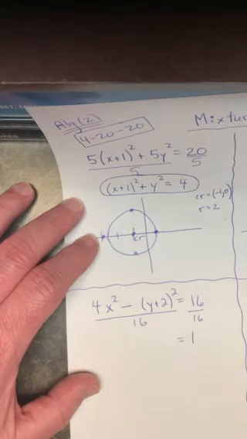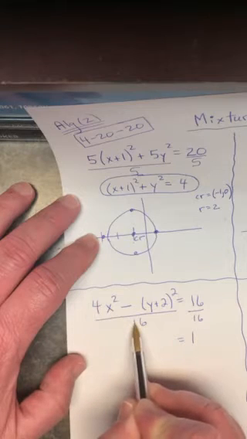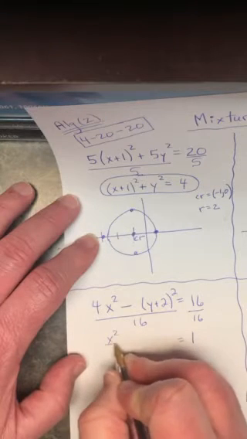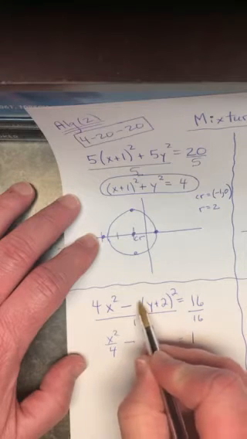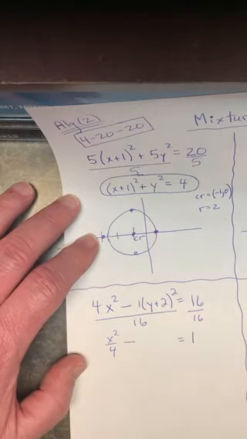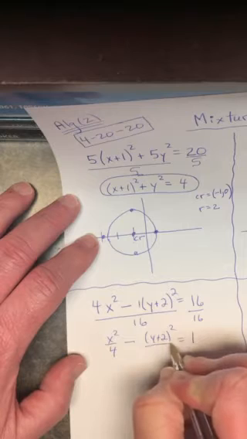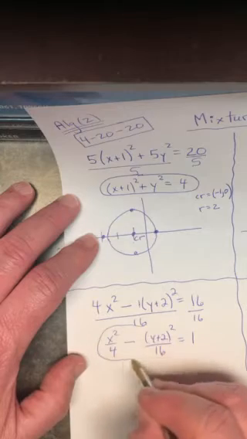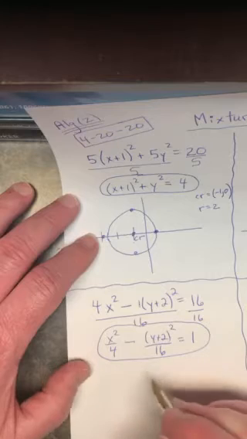And on the left, we're going to reduce 2 fractions again. The first fraction is 4 over 16. So what? The 4 cancels and the 16 becomes a 4. So I've got x squared over 4 minus... Now look here, this parentheses is understood to have a 1 in front of it, isn't it? So there's really no cross-canceling to do. You're going to leave it (y plus 2) squared over, and what number will remain on bottom? 16. Okay, so concentrate when you get your conic section into standard form.